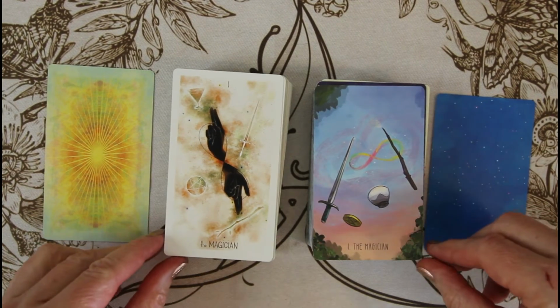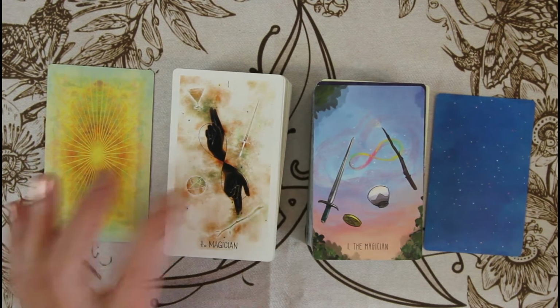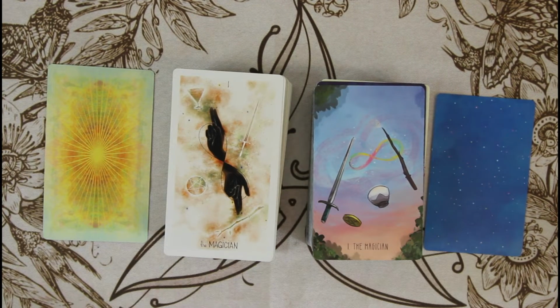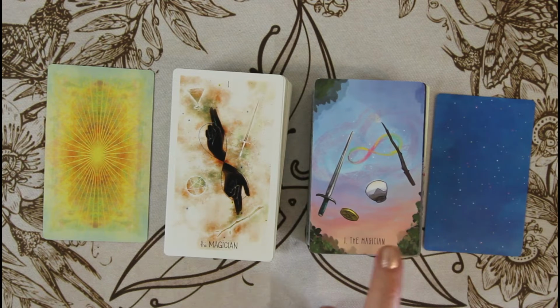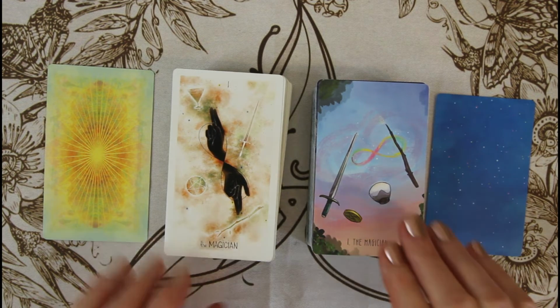And the Magician. He's got the sword and his wand, a pentacle and a cup. Same here. The lemniscate, this one has hands, this one doesn't. So super similar there. This is really pretty. I love the colors in the Spacious Tarot.